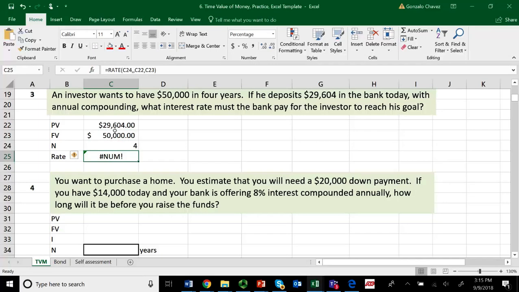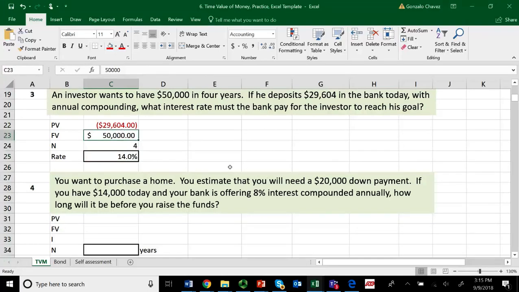Why is it unable to do that? Remember the sign policy. The sign says that if you are investing something in order to eventually generate an amount that you can later retrieve, then that investment, that deposit, has to be negative, and anything that you receive will be positive. So the $29,000 should have been placed as a negative number. And when you do that, the answer is easier to calculate from Excel's perspective. So you need to earn 14% a year so that after 4 years, the $29,000 would become $50,000.